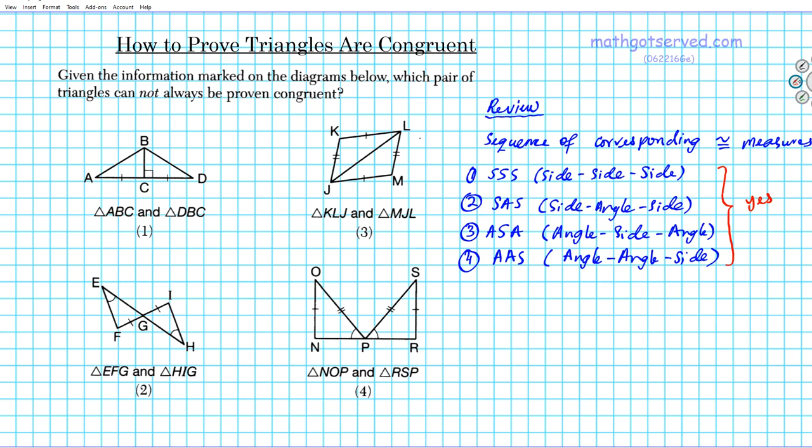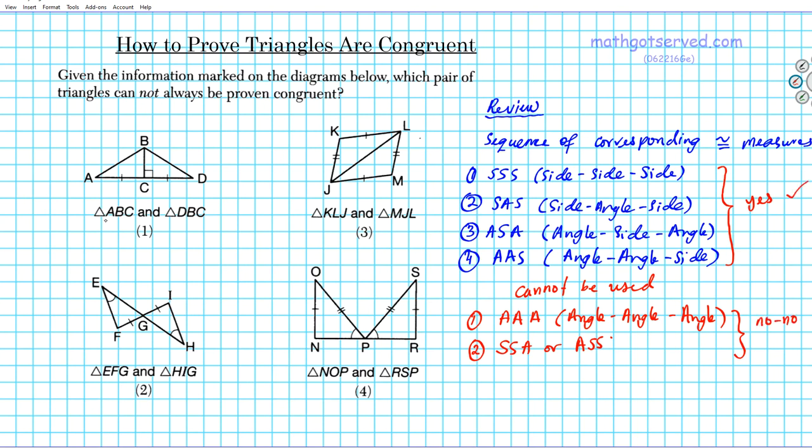Let's take a look at the cases where you cannot prove that the two triangles are congruent. So these are the cases that cannot be used. Let's put it in red. If you have AAA or AA, for similarity, you can use AA or AAA, right? But for congruency, angle, angle, angle cannot be used. And number 2, SSA or ASS cannot be used also. So this one is a yes, check. These ones are a no-no.